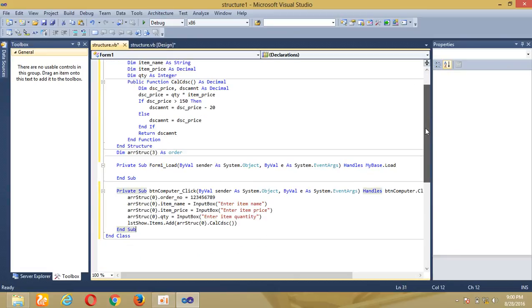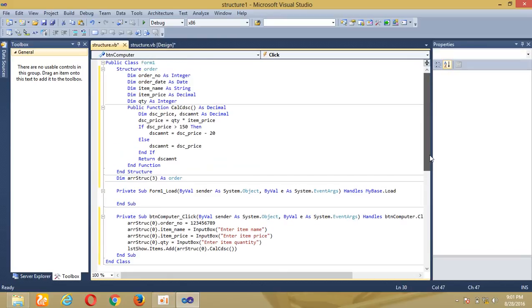So now we called our function. Let's test it. See what's the exact output.